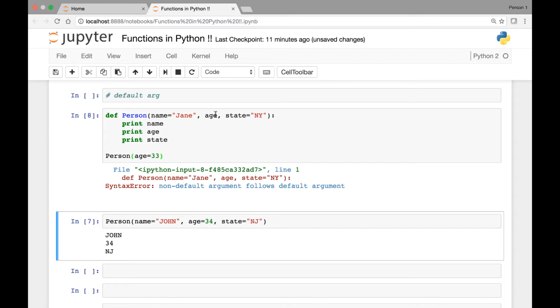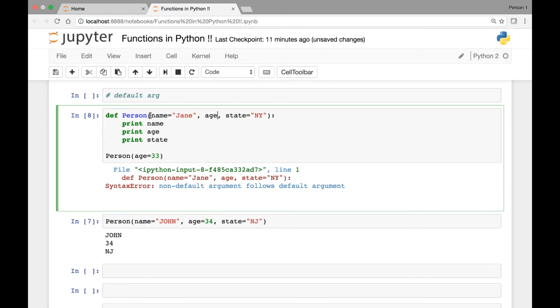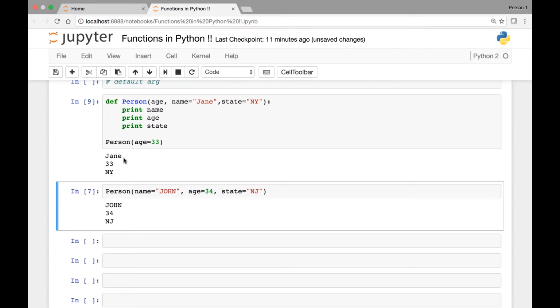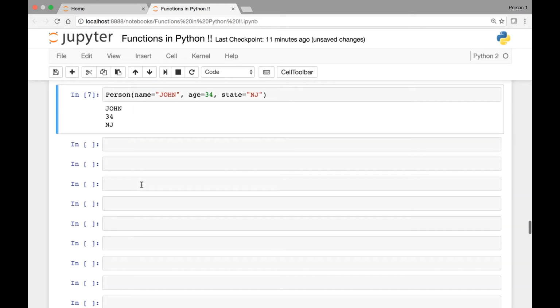In this case, age is a non-default argument, so I have to pass the age parameter before all the default arguments. That's important. Let's run it again. Now we have Jane, 33, and then state is New York.